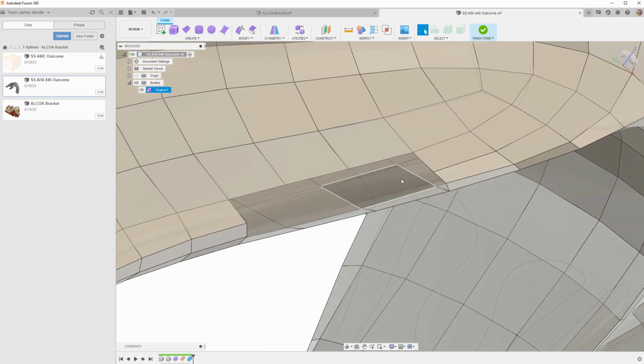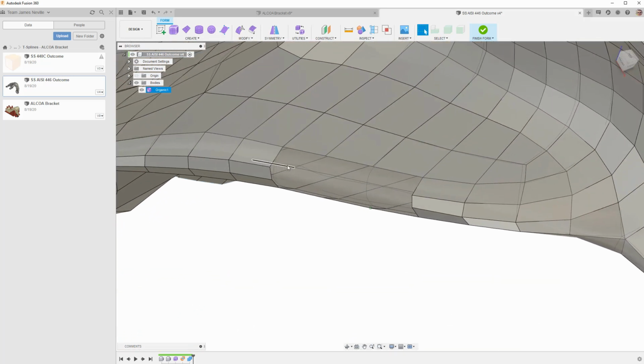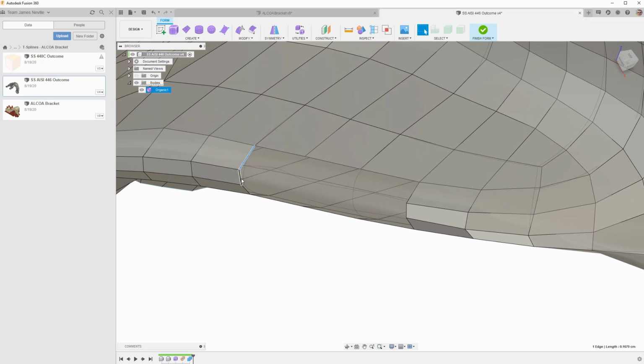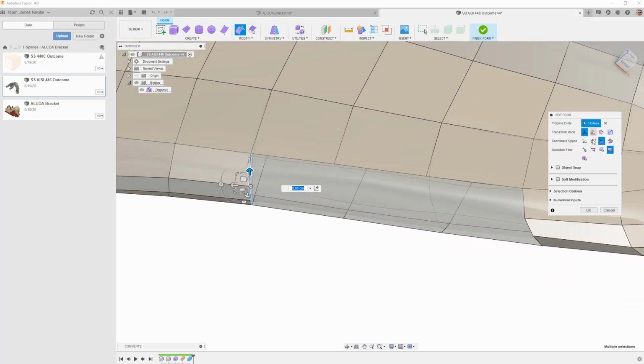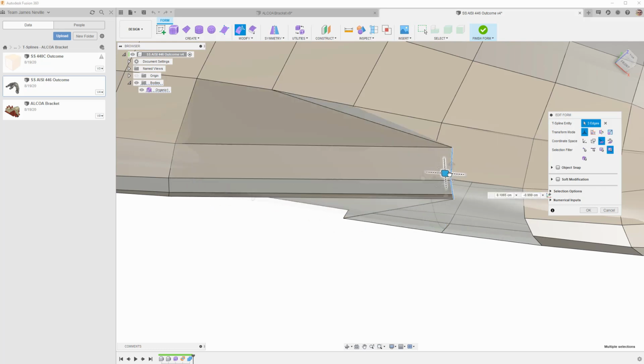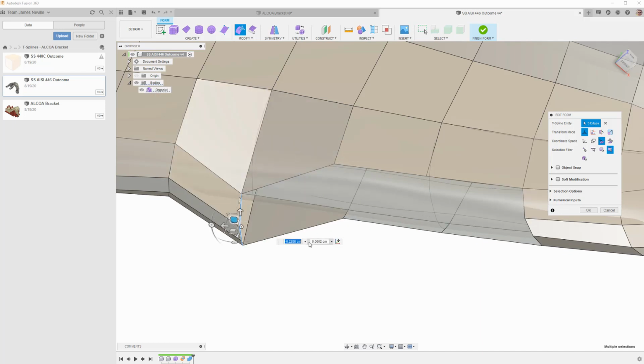But how would I fill this gap? If this is a gap that exists, what would be the easiest way to do this? One thing you could do is select these guys here, and I could just pull this, right? You just do one of these, right? Start pinching things together, but you can see that might lead to some funkiness right here. So instead of doing that, let's undo what I just did there.